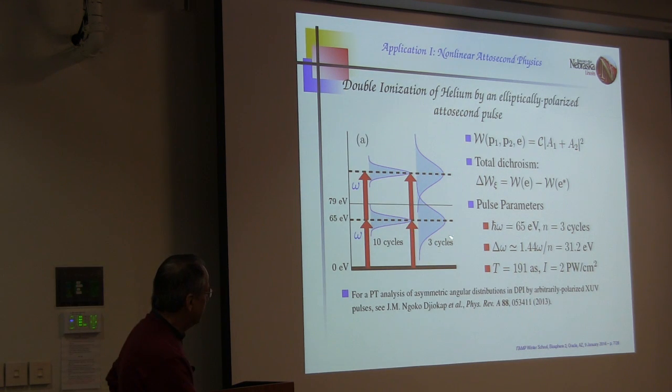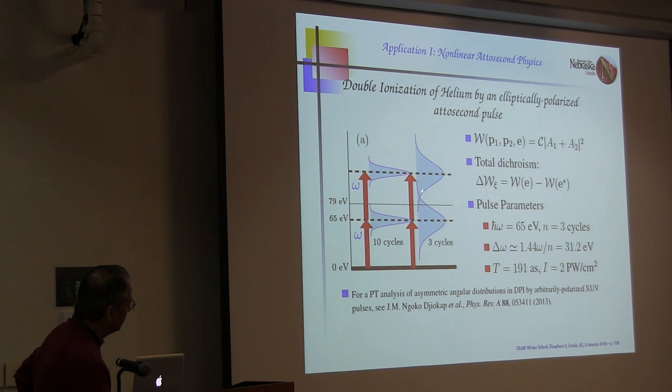However, we use 3-cycle pulses with 65 eV carrier frequency. These have a broad bandwidth, as you can see here, of 31 eV. So this extends above the threshold for double ionization, but at the same time cuts down the amplitude here so that it's comparable to the second order amplitude for absorbing 2 photons. And so we are looking in this region here where you cannot tell if the 2 electrons that are doubly ionized absorb 1 photon or 2, because it's in this overlap of the 2 amplitudes.